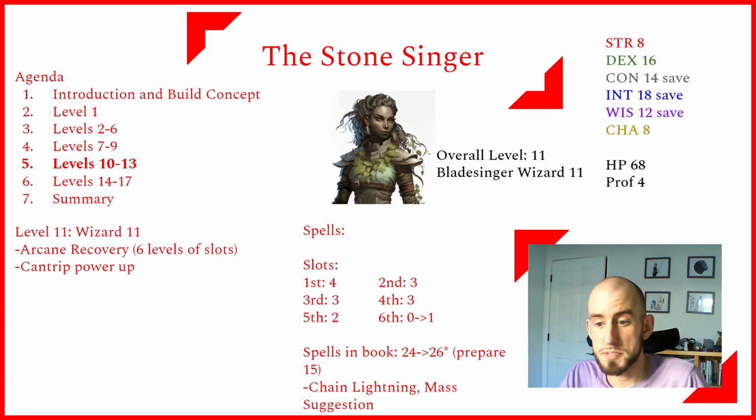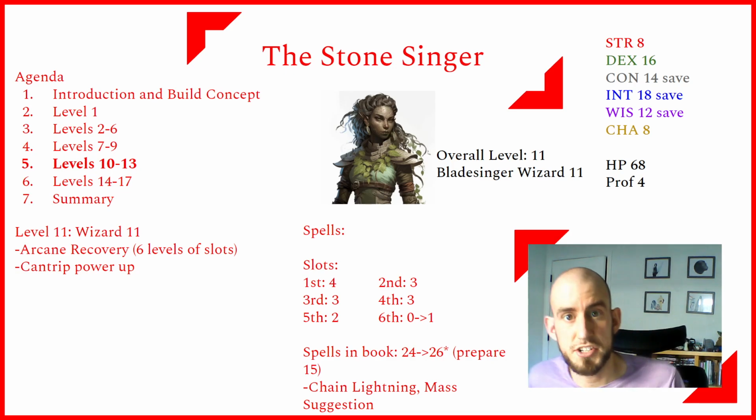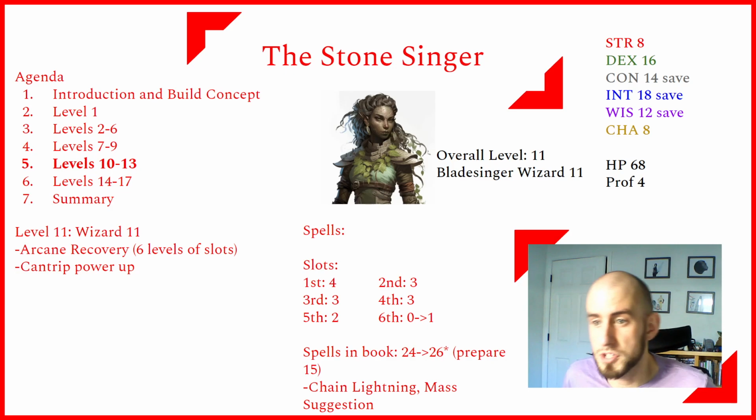The power of our cantrips goes up again here, and we now get 6th level spells and a 6th level spell slot. As for our 2 spells that we get, I would take Chain Lightning and Mass Suggestion. And you can again pick your favorite based on how your campaign is going. But I like Chain Lightning for that really nice AoE blasting, and Mass Suggestion is a concentration-free control option that could potentially end an encounter.